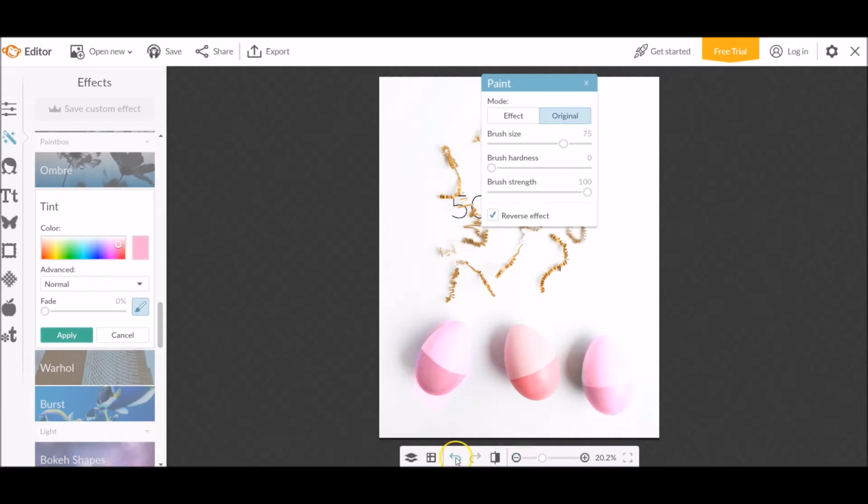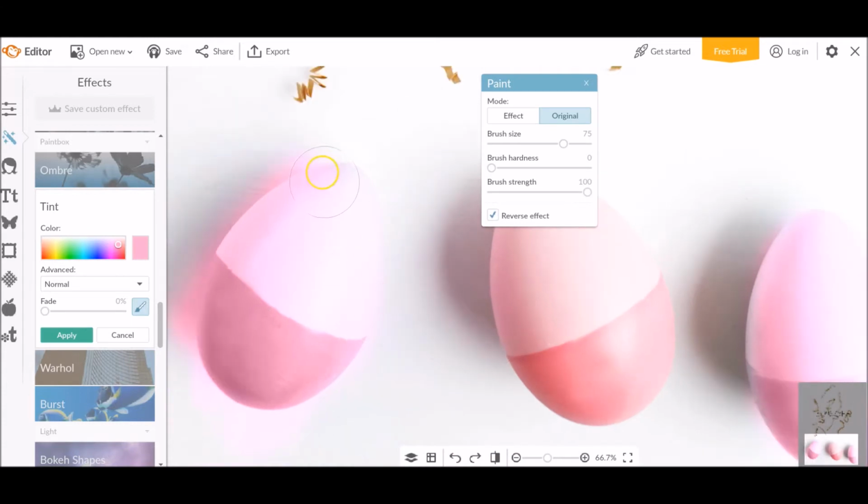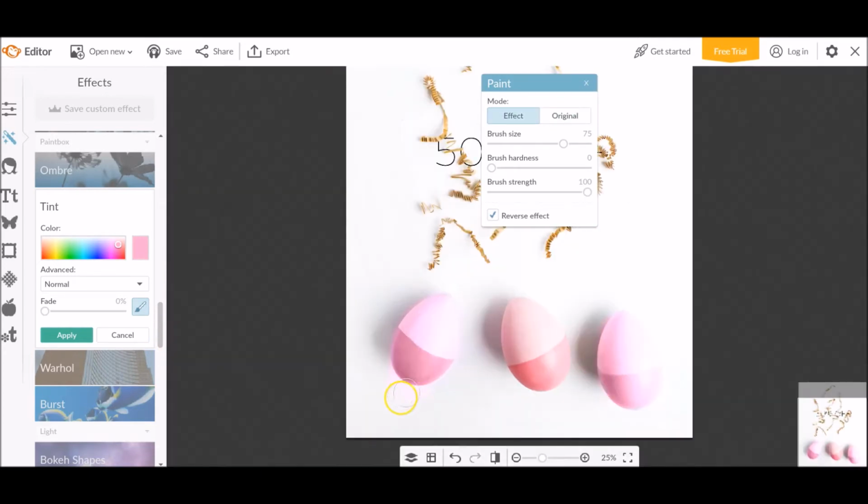So in order to get that real detailed erase, I need to get in closer. There you have it. Now this color pink is probably not perfect, and I definitely need to erase some more.